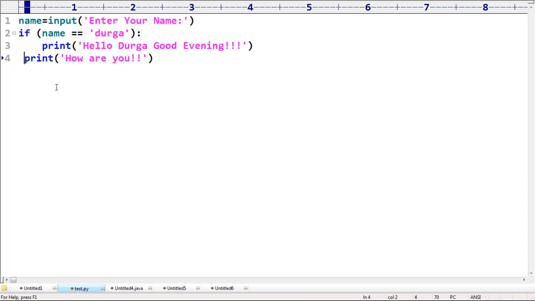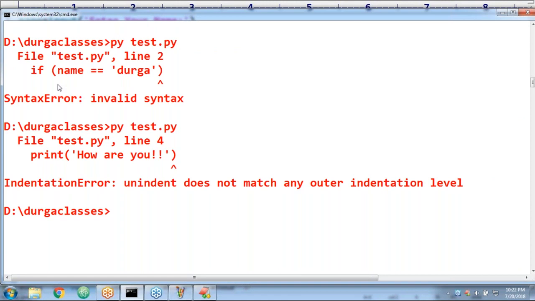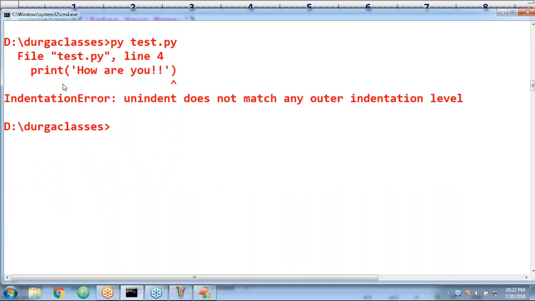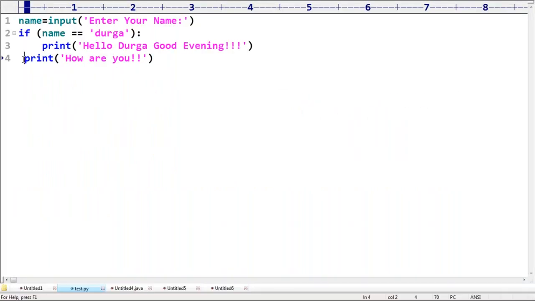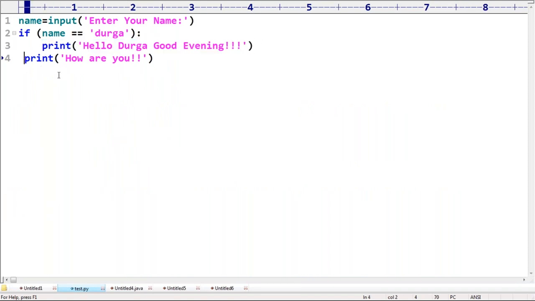I gave the space. Then immediately Python will give an error. Observe how it is going to consider it. Indentation error: unindent does not match any outer indentation level. The outer indentation level is not matching, because it is not matching with the inner indentation level nor with the outer indentation level.